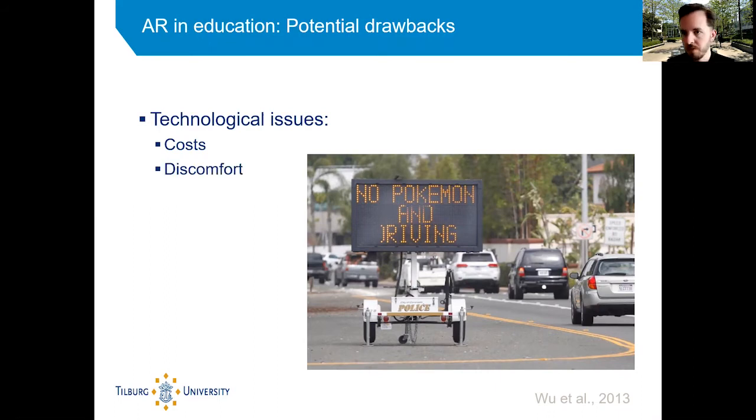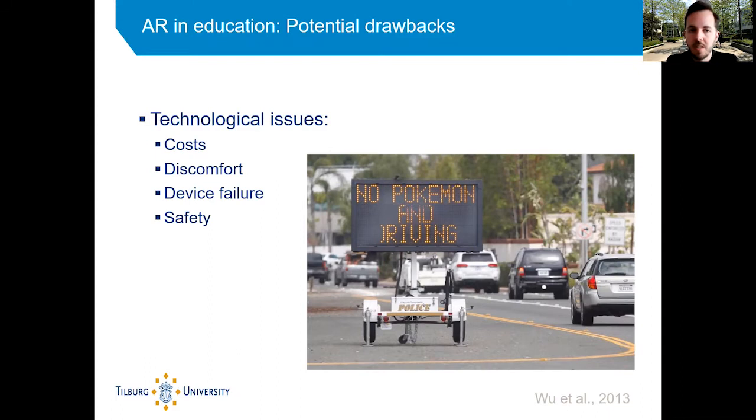Also, there might be some discomfort. Perhaps for some people, it's not so nice to have something on their heads for teaching. Again, this might lead to some inequalities, might be discomfort. Perhaps it's not a good idea to, for hours and hours in a row, show certain types of digital information very close to pupils' eyes. Of course, those devices, they may fail at certain days. They might not work well. You might need an internet connection that's not stable sometimes.